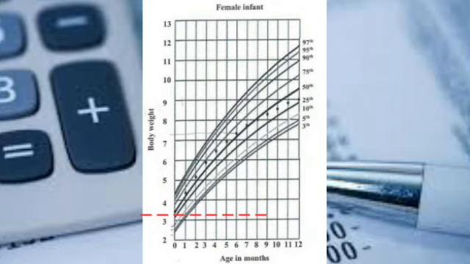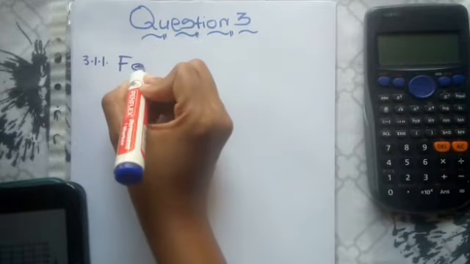So we are looking at 3.2, so it will be a little over 3. I'm seeing a graph there that starts where it says a little over 3 and 0, so that's right at the beginning. I'm already at the foot of a graph, and when I trace that graph up, I'm seeing that it's actually the 25th percentile line. So that means the answer to this question is false.